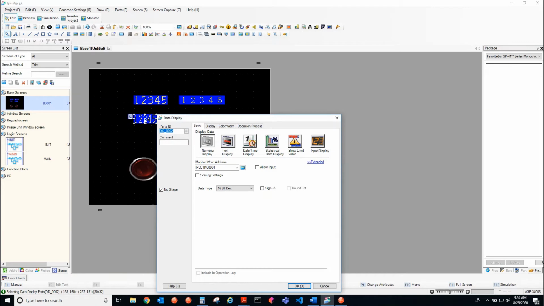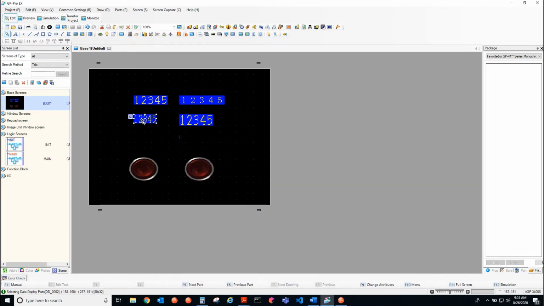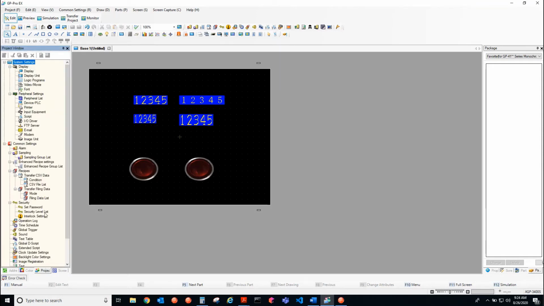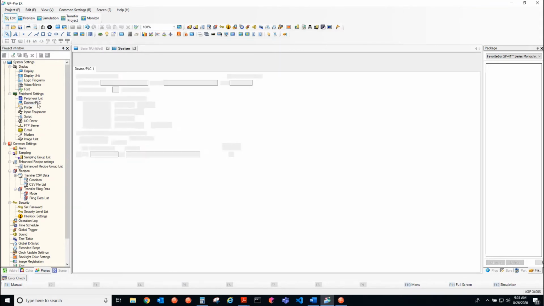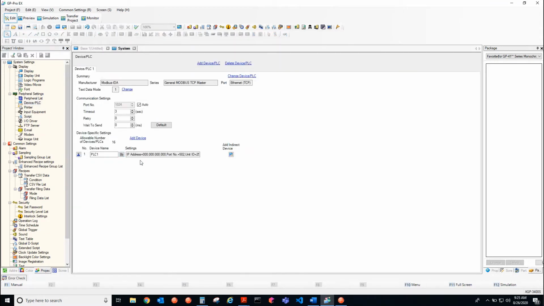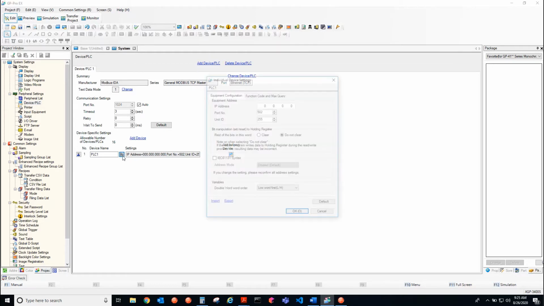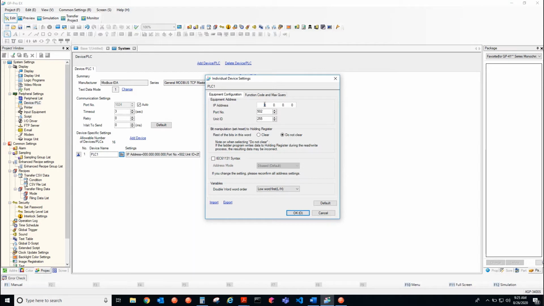And then for axes B, let me go ahead and set up axes B now. If we go to the project tab and double click here, device PLC. I have a 2 axes drive, so what I have to do is set up the IP address.